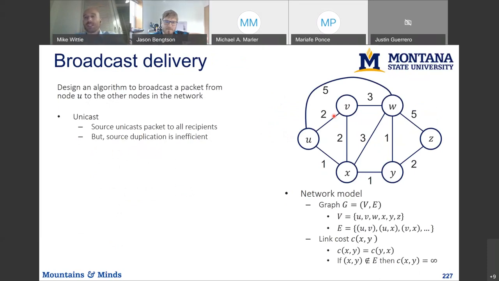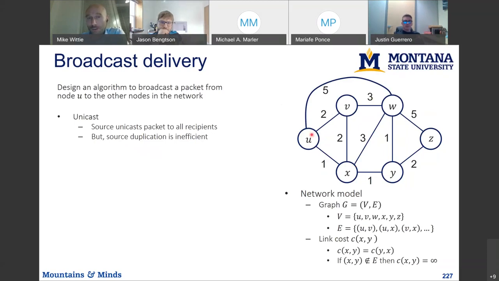So let's say that we have our trusted network example, and you want to deliver data from you to all the other nodes. Right now, the only way of doing that would be using Multicast. We haven't talked about how to do it in any other way. And so you would literally set up a transmission to V, to W, to Z, to X, to Y, starting from you. As a result, we have 5 destinations, which means that you would be sending 5 streams.